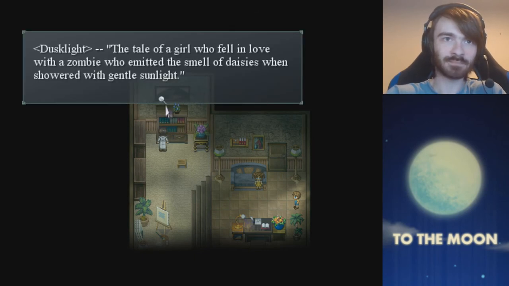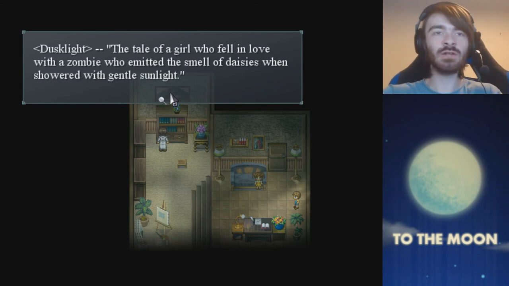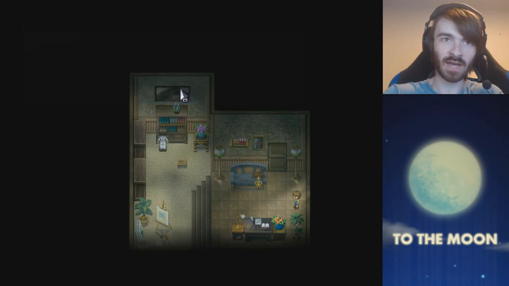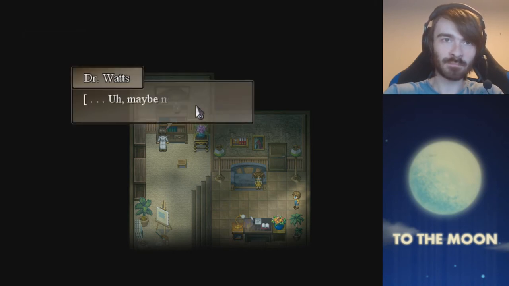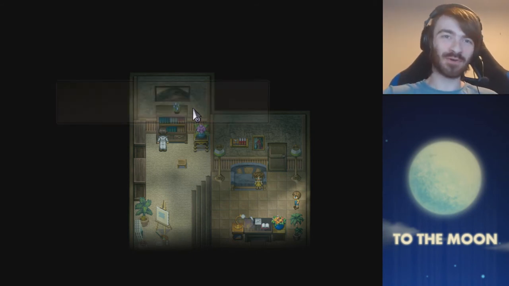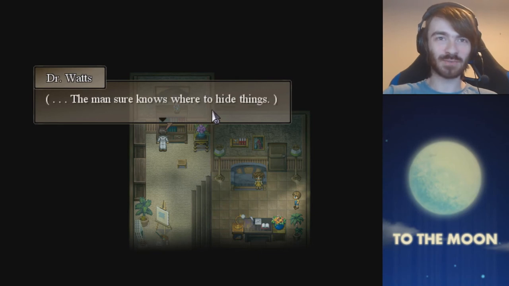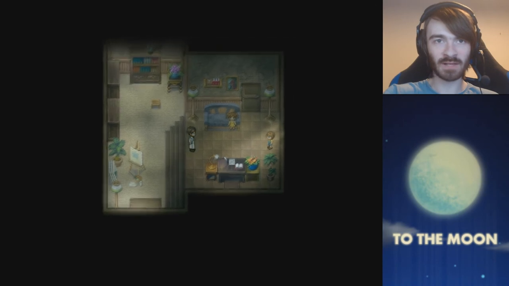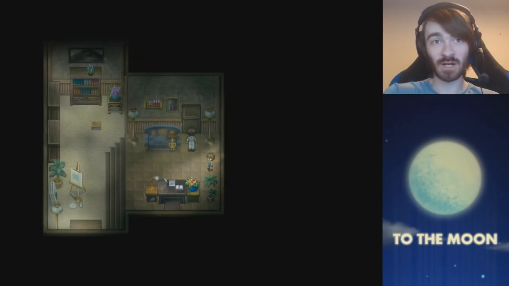Alright. Dusklight, the tale of a girl who fell in love with a zombie, who emitted the smell of daisies when showered with gentle sunlight. What did I just read? Okay. Yeah, we'll read. Maybe next time. Okay, right, we don't get to read that. That upsets me a little bit. Receive the room key. The man sure knows where to hide things. I mean, yeah, I'll give him that. He does, for what it's worth.